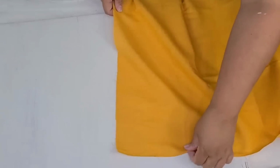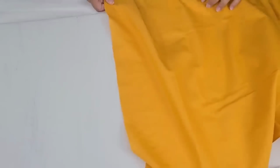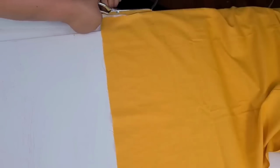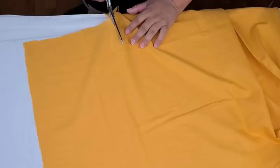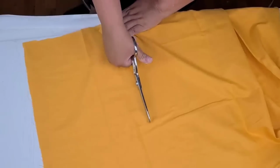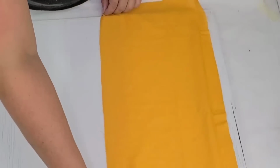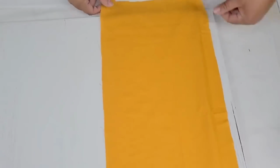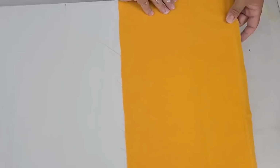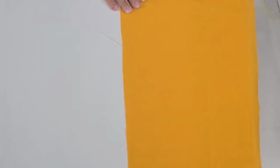Now I am going to take this fabric that I recently got at Hobby Lobby. They have some beautiful selections, and this was 40% off, and I got a yard. I'm going to cut a piece, about 10 inches, just long enough to cover one side, and about 10 inches wide, give or take. I am now going to spread it on the left side of the board, covering one side, and I am going to hot glue it as well as staple it.